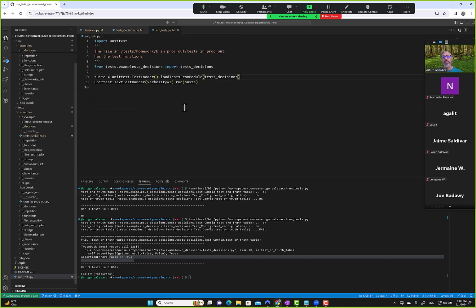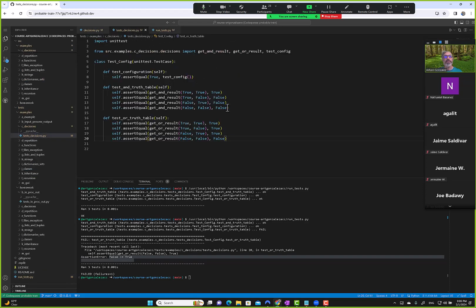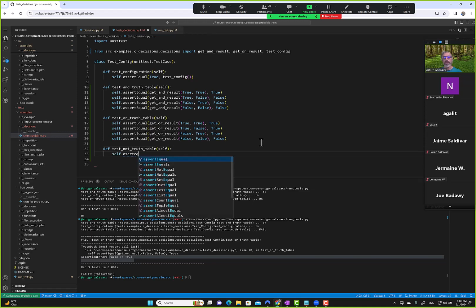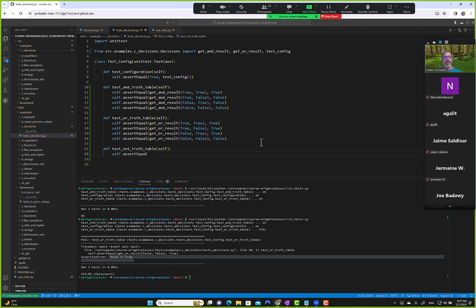So now we go to decisions. def test not truth table self, assert equal, and we're like, okay, so what do we do here?